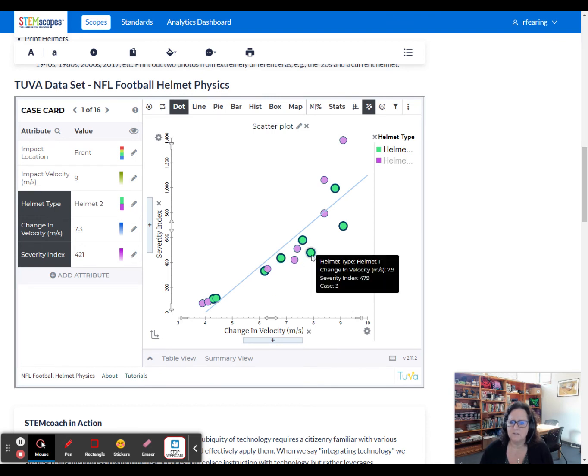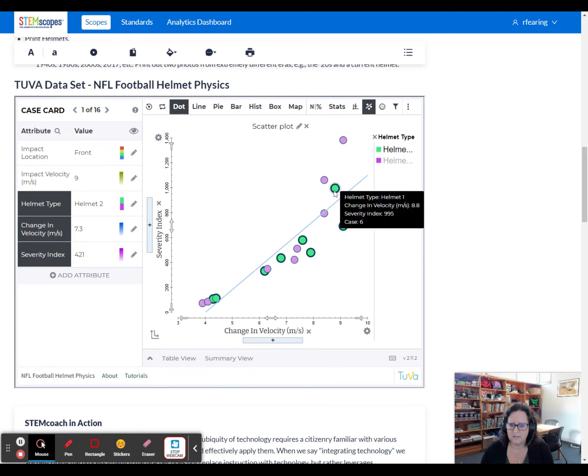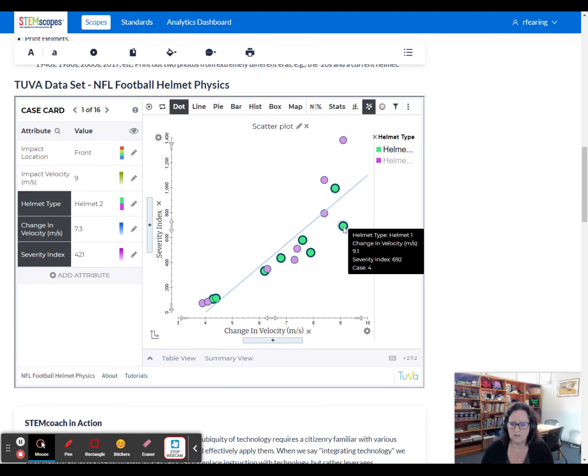Okay, let's keep going. You can look at each of these individually and observe what happens as we go all the way. This one is the farthest over on the change in velocity. I can't go any farther over on the x-axis, and it has a change in velocity of 9.1. The one above it here is 8.8. So this had the most change in velocity. 9.1 is the highest number for the helmet 1. And you can see the severity index is 692 down there. Okay. So that was the most change in velocity on the helmet. So the impact, the kinetic energy on that impact affecting that movement, and it had a severity index of 692.